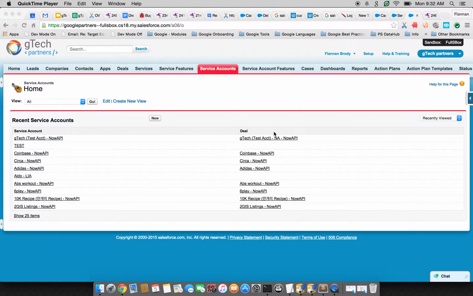Partner notification feature is a customized email feature we have added for the service account object to send a single email to all the contacts associated with each service account record. To send the email, we can select the corresponding service account record, for example, the test record.